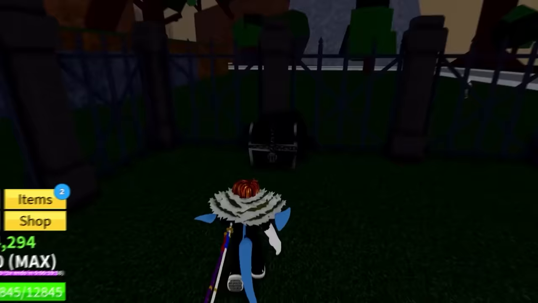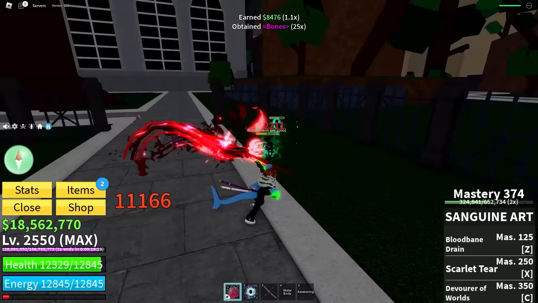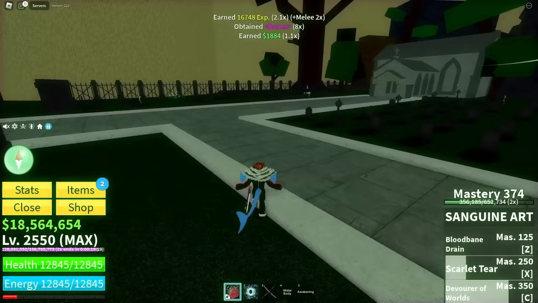All right, now I need more bones. And there's a couple ways we can do this. Aha, this thing right here. I've found it. The spooky chest. If I open the spooky chest, yep, 25 bones. And we get these bone wraiths that spawn on us, and they also give a lot of bones as well. There's 8. And now that's just a regular chest again. So we need to try and find another spooky chest.